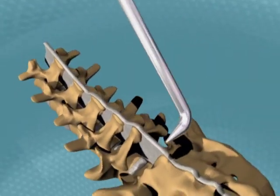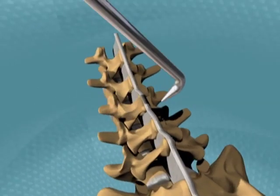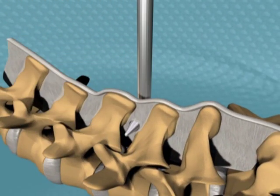Attach the dilator to the gray handle. Insert the initial dilator and puncture the intraspinous ligament, placing it as far anterior as possible.